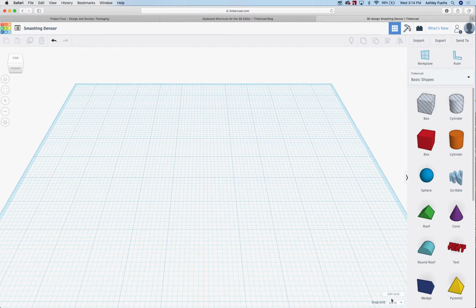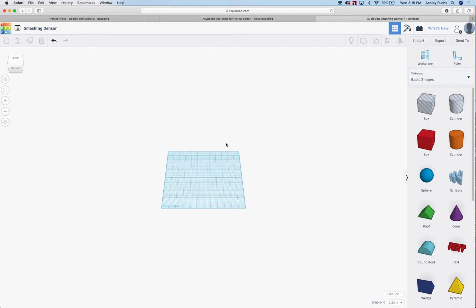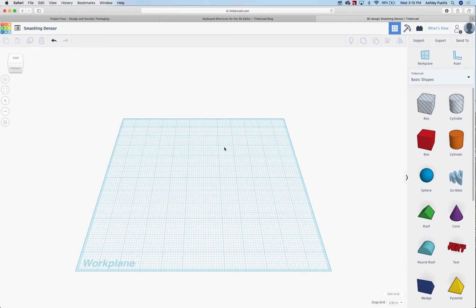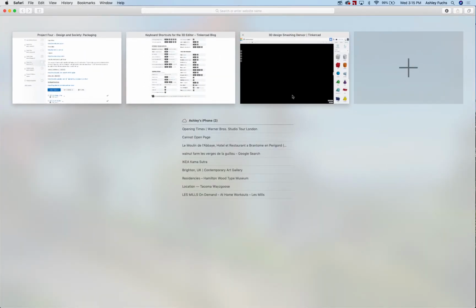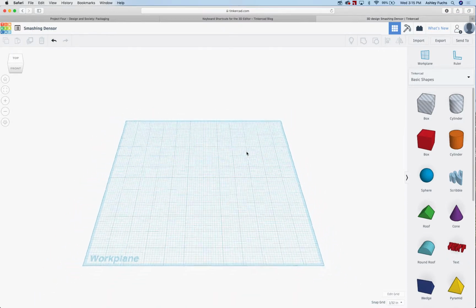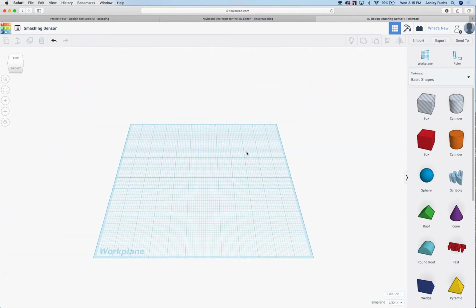And then the snap to grid, that's similar to Illustrator, where things will snap. If you want to make it lower so it has a higher percentage of snapping to objects, you can change that in this grid, or if you want to make it higher, it's up to you. I just did 30-second. Now a couple of quick things: to zoom in and out on my trackpad, I'm just moving two fingers up and down on the trackpad. If I pinch, that is actually just my website keyboard shortcut, not anything to do with TinkerCAD, right? So moving two fingers in and out, that will zoom in and that will zoom out.